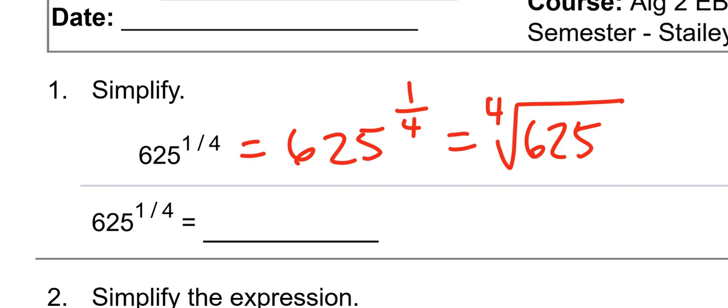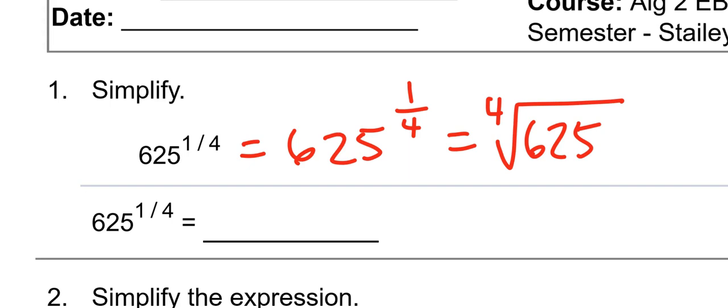On this side here, you'll see there's a square root above that button. Above this caret is an x root. So I'm going to use that second function above that. And you see how it says that right there? Now, it's going to put the 4 in the place of the x. So now that's a fourth root of 625. The answer is right there. I'm not too familiar with these, but I do see the x root above your caret button as well. So you'll type a 4, you'll hit the x root, and then you'll type your 625. So it works very similar to the way hers does.